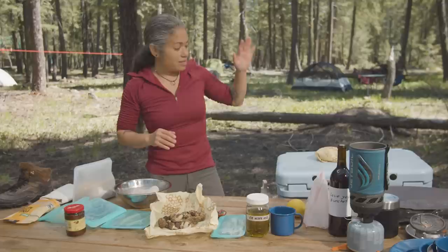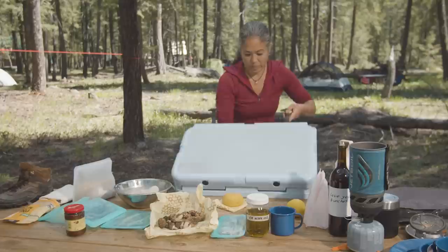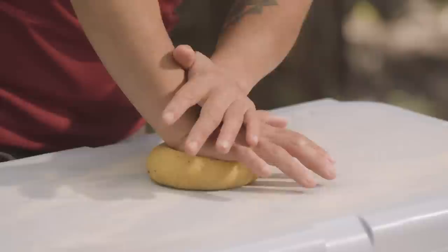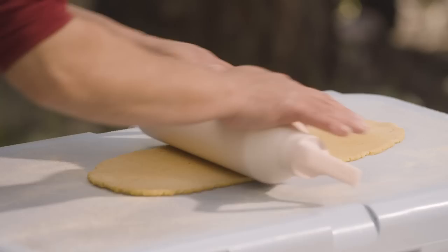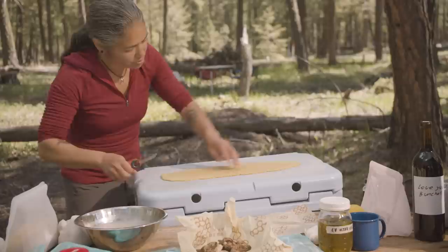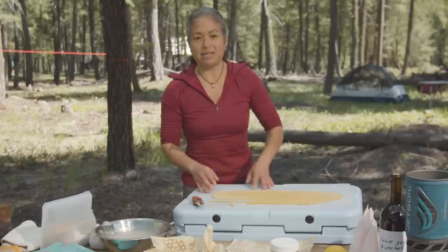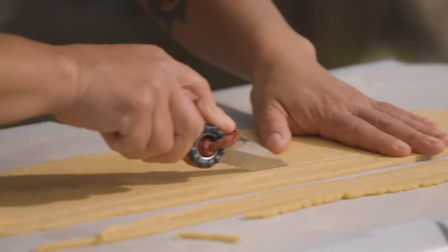Now it's been 30 minutes and our pasta is rested. Before it was a really firm ball, and you can see now it definitely has some give to it — that's what you want, so you can have a nice silky noodle. Flour this down, take our dough, and we're going to start to roll it out with our rolling pin — our water bottle. I'm going to try and keep it in a somewhat rectangular shape. You can make these as thick or as thin as you prefer. Look how beautiful that is. Now we're going to take our climber's knife — that's all we have available to us. There isn't necessarily a trick to cutting it — it's really up to you. If you keep your pasta noodles a little more uniform, they'll cook more evenly.